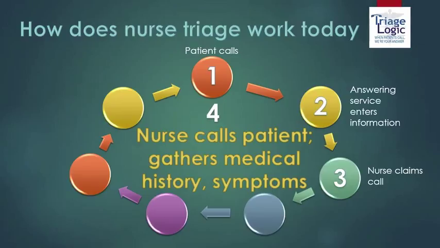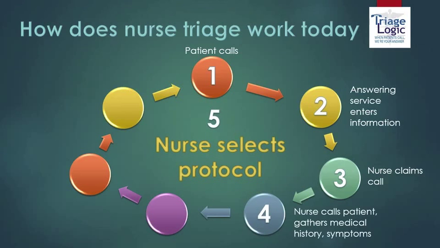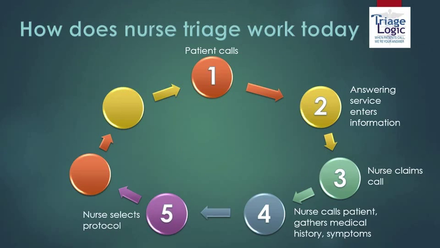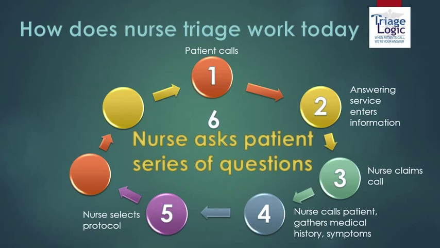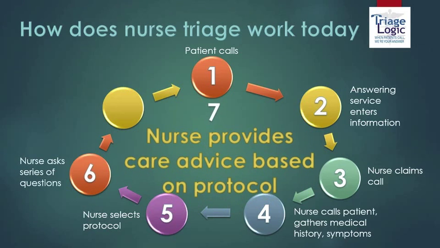Once the nurse gets the patient information, they talk with the caller, review their medical history, and their current symptoms. Taking all of this into consideration, the nurse will select the most appropriate protocol based on the caller's most urgent symptom. The protocol then leads the nurse through standardized questions which guide the caller to the most appropriate level of care based on the severity of their current symptoms. The dispositions can range from calling 911, going to the emergency room, visiting their doctor within 24 hours, down to giving home care advice to keep the patient at home safely.